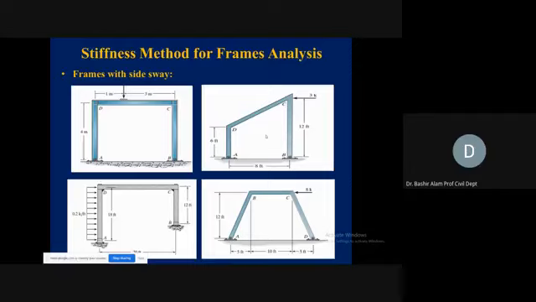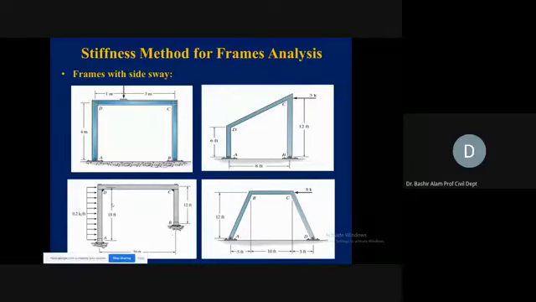Now the right top one, A, D, C, and B you are looking at. The structure is not symmetrical. Why? Because AD is not similar to BC, and if you see this 3 kip leftward directed force at joint C, it will cause the structure to move to the left. This will give a lateral displacement, and because of this displacement, we declare this as a side sway frame. So this is a sway frame. It will be allowing the sway. Coming to the left bottom one, A, D, C, and B we are looking at.